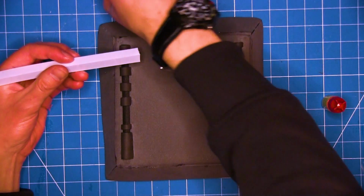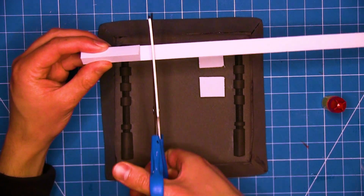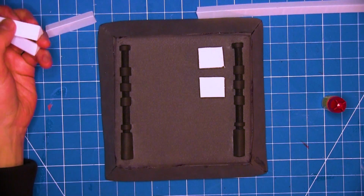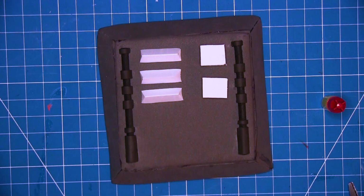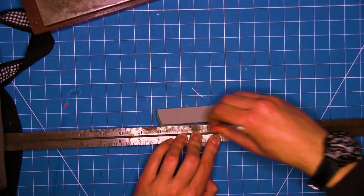For the 3 details on the other side, I cut strips of triangle bevels that I got from a store that will not get an endorsement until I get some kind of compensation. You know what you did. Now those details are a little more complex than just triangles. So I cut the ends to be slanted and the tops to be flat. Then I cut up some scrap 1/2 inch thick floor mat foam for the toggle switches.